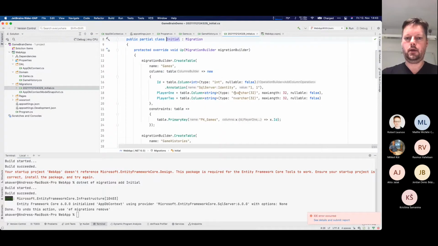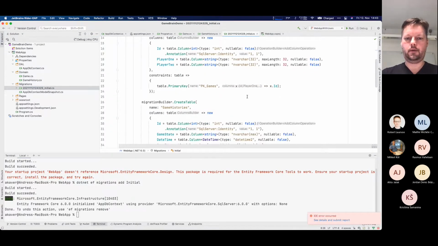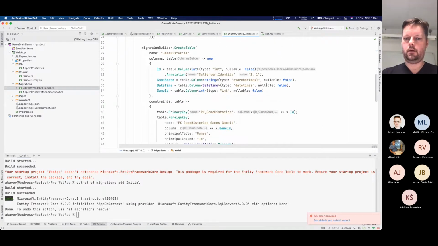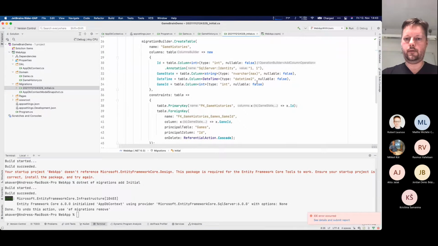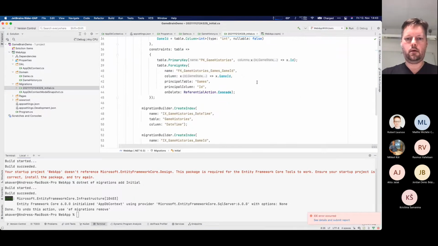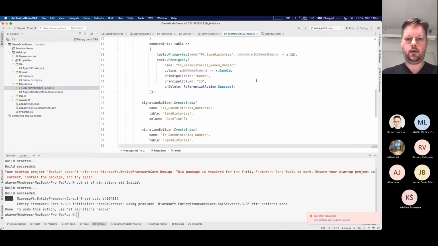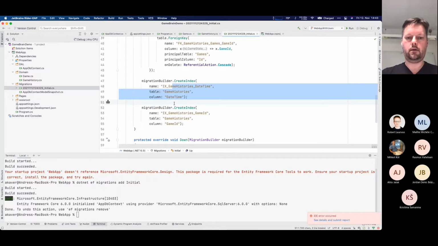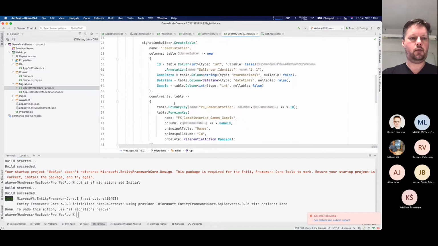Let's take a look. Int, yes, and char, player 1, player 2, GameState, date time, game ID, primary key. Yep, create index. Nice, the date time index is visible. Yep, everything seems to be okay.